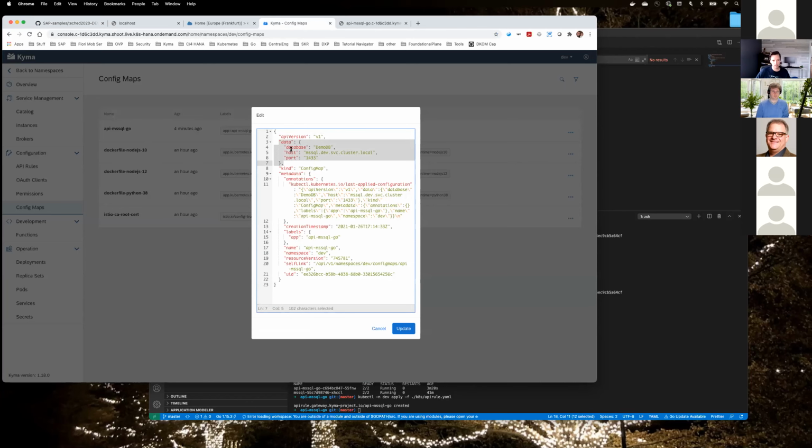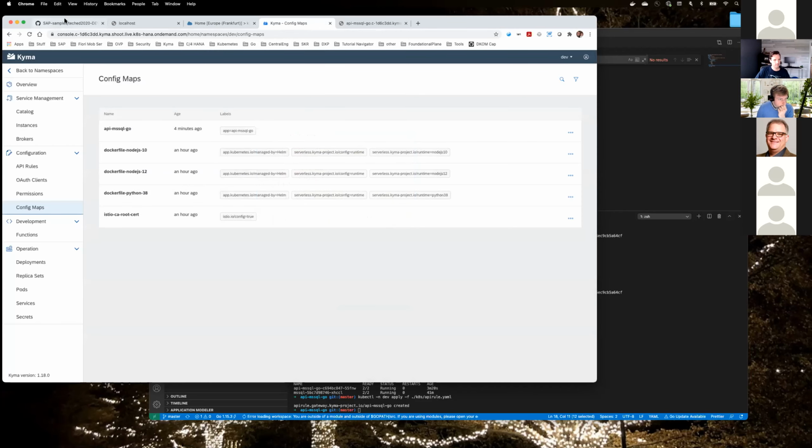So what the database name is, and what the fully qualified service path is to that and the port. So this is the service name. This is the namespace that we're running in, dev. So once again, if you're not running in dev, you're going to have to change this value to match up to the namespace that you're running in. And so we're done with that one.